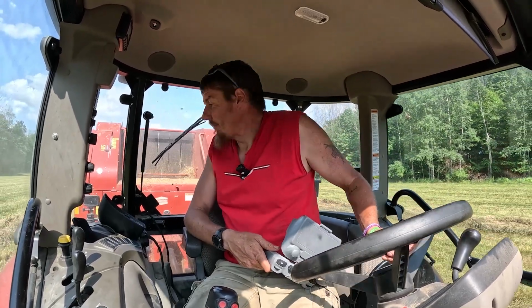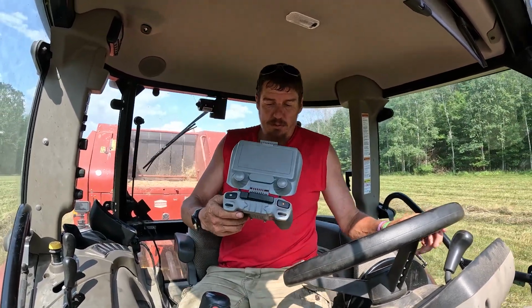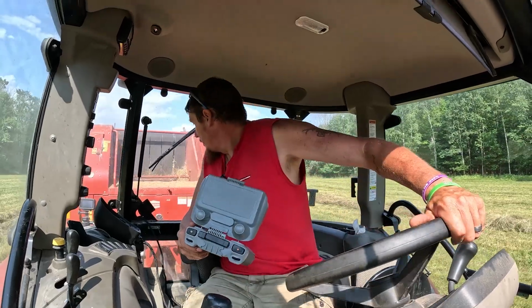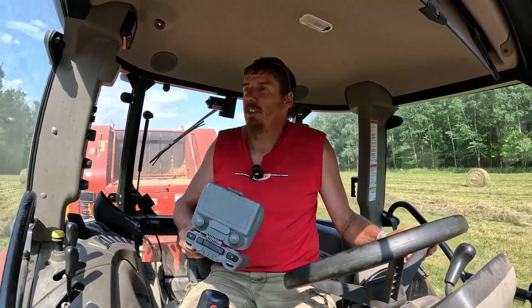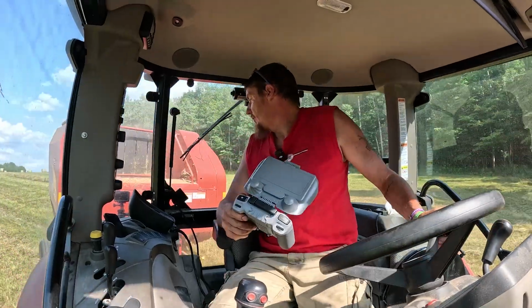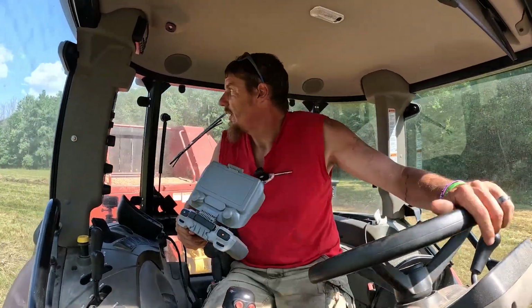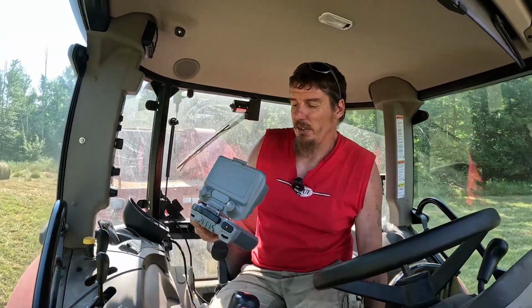Get a little mud flying, a little wet hole right there, and try to get that working. If it costs $700, it costs $700. The thing with that is I'm kind of used to looking back like this anyway. But with somebody else, it makes it just easier, so you can have somebody else bale and not have to worry about whether they're paying attention or not.